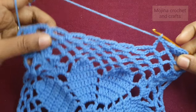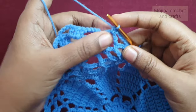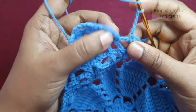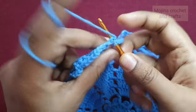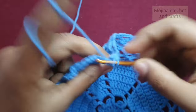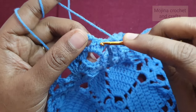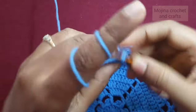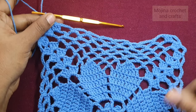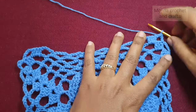So like this we are going to repeat until this space here. So here we are near the last space. So chain 5 and work 3 double crochets into this left corner of the last space, 1, 2, 3, then chain 2 and work 1 double crochet into the third stitch. So that's our third row. So here we will flip the round and we will repeat the same.